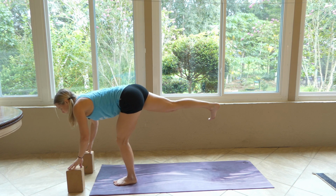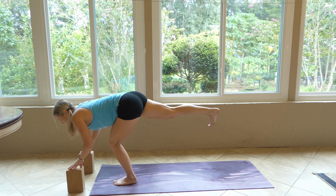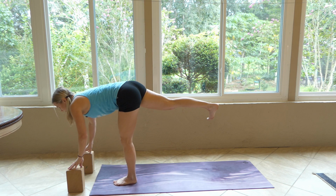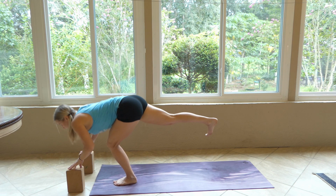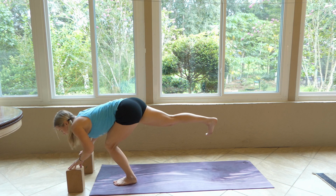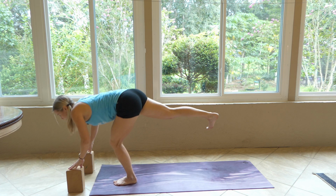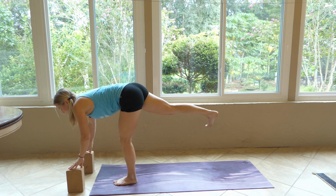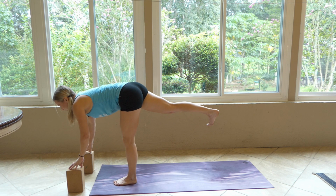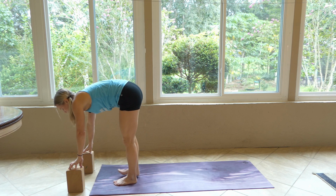Inhale, straighten. Bend the left knee. Inhale, straighten. So it's little baby bends. Inhale, straighten. We got 7, and straighten. 6, straighten. 5, straighten. 4, straighten. 3, keep going, you can do it. 2, one more, one more. Lift it up, drop the foot down to the floor.